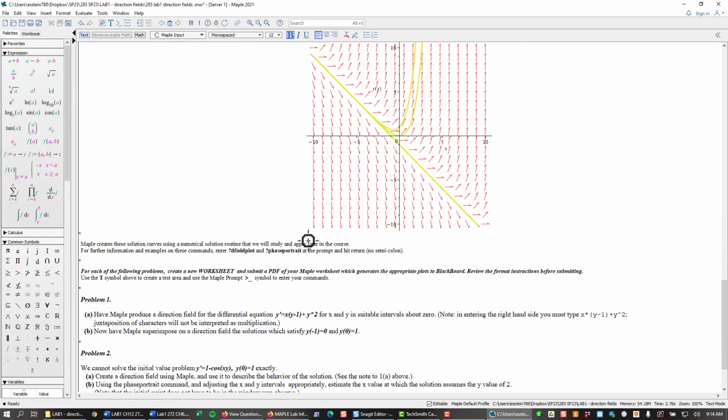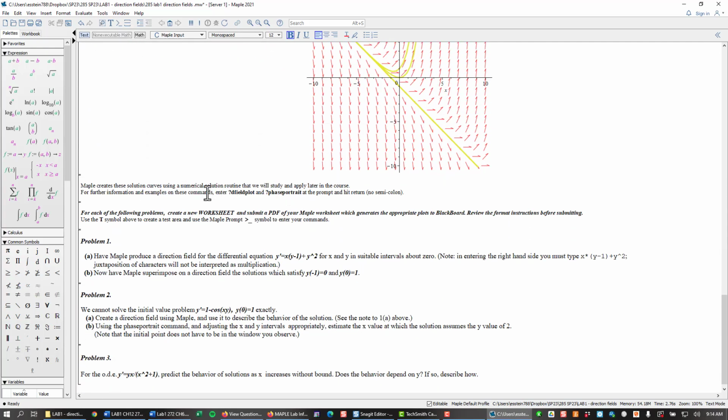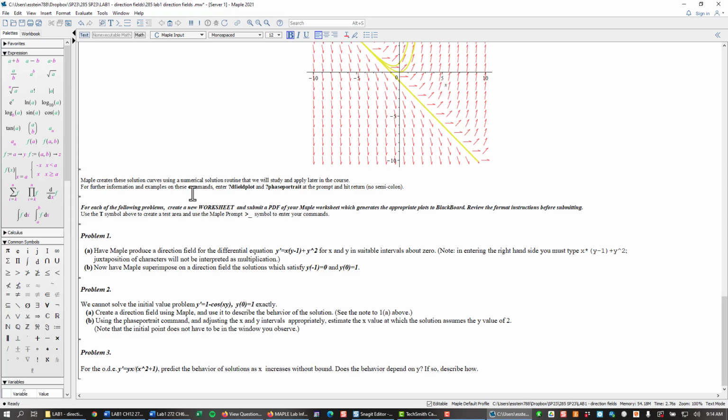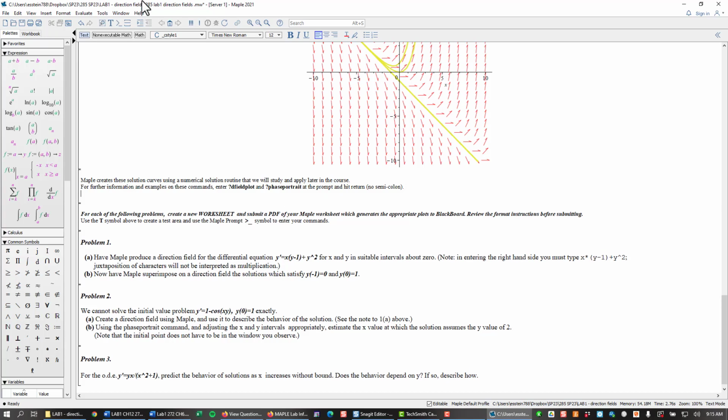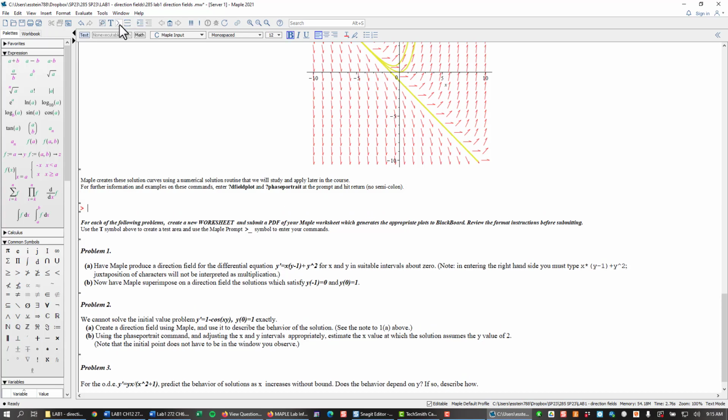All right, so what you're going to do when you're done with this, you're going to want to create a new Maple worksheet, okay? And I've put here, if you want to explore some of these different options, I can come over here. I'm going to use this symbol up here at the top, this little sideways caret or pointy bracket and underscore. And of course, I like my text to be Maple input. I think it should be set that way.